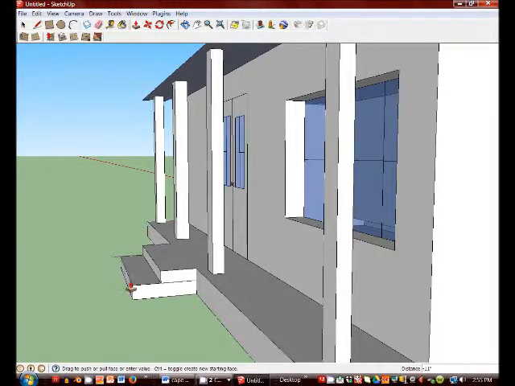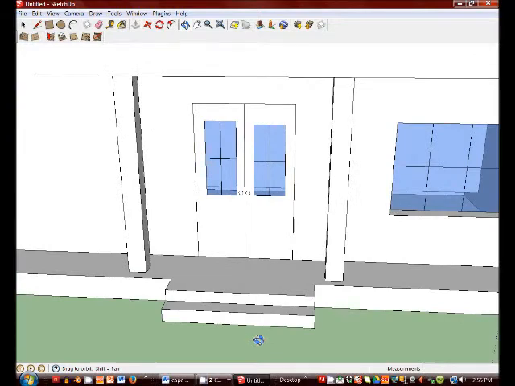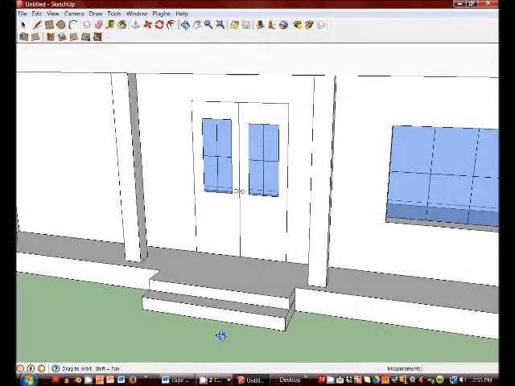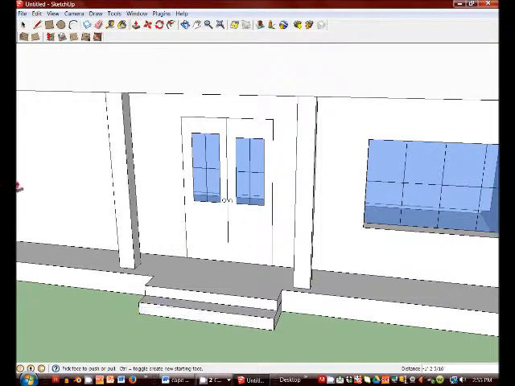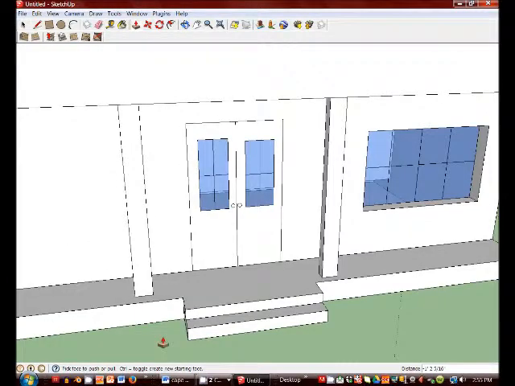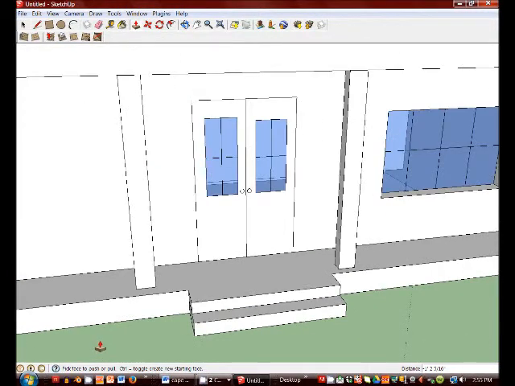And then you can adjust whatever you want to have for the desired step type thing. So that's just kind of a neat little extra thing there. It's not too bad, not too hard to do. All right, and then we would put more windows in. I'm going to leave that for right now because I'll tell you where to put the windows.